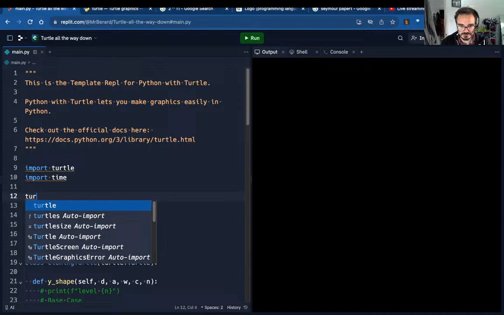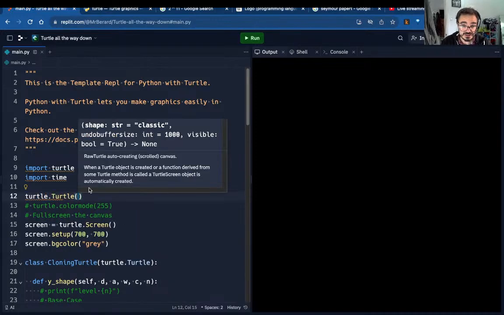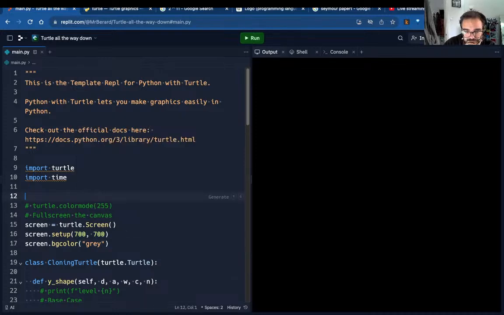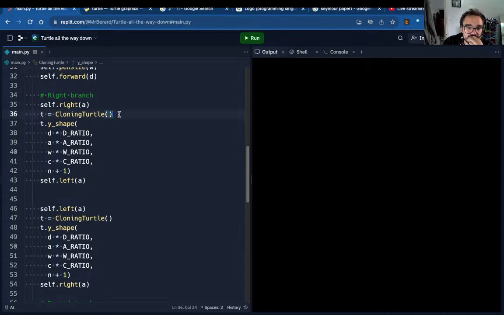If I say turtle bracket, undo buffer size. So that's not what I want, but I can still change all of that stuff with no problem.